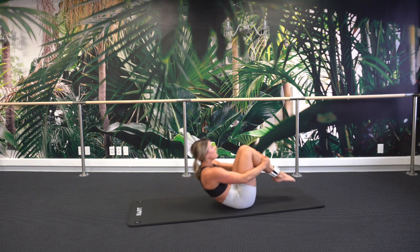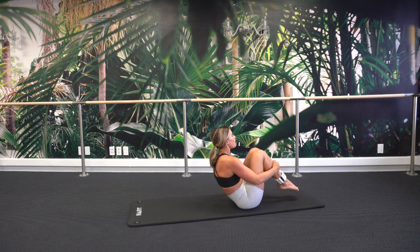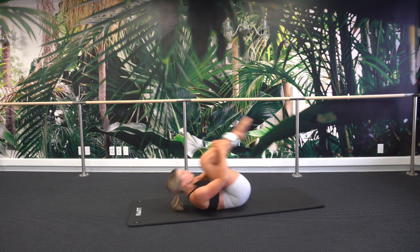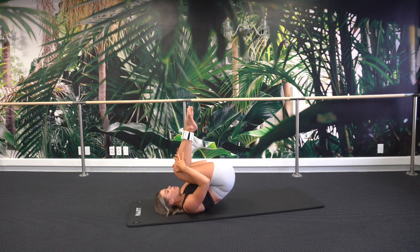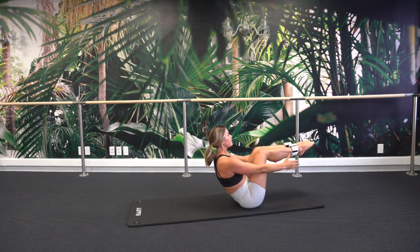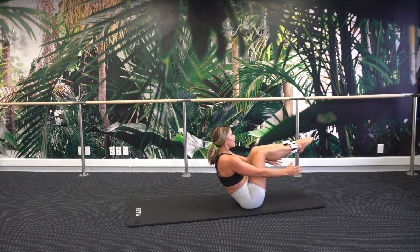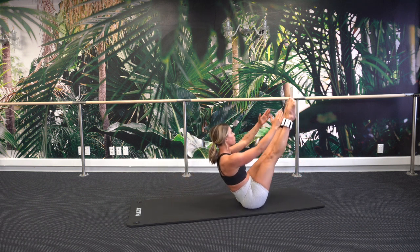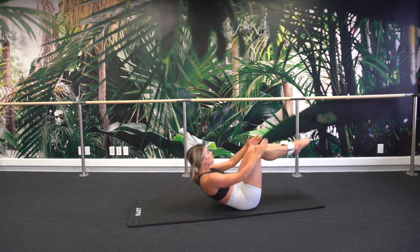and start to just rock yourself back and forth. Now, try not to rely so much on momentum, and I want you to find that really deep C shape with your belly. So scoop those abs up. Now, this time as you come up, can you balance on your sits bones in boat pose? Rock back. So this is where you can stay if you're working on coming up into your teaser. Again, trying to avoid momentum. Let's see if we can come all the way up, reaching in for teaser, and roll back.